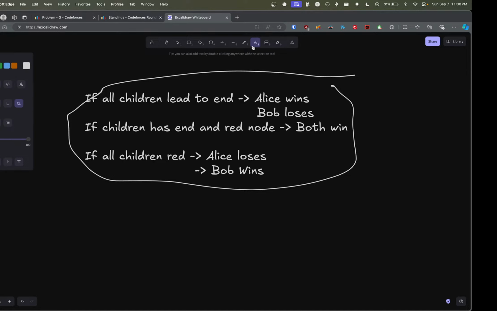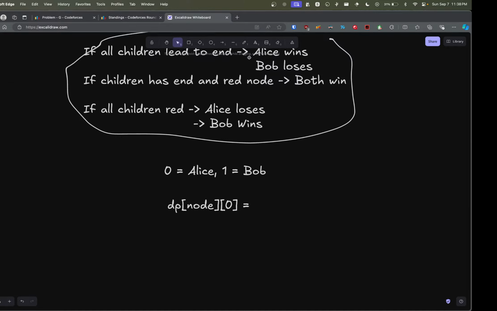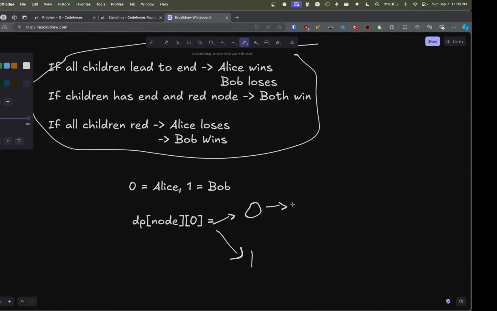Now, how would you define DP states? Because at the end of the day, that is what you need to implement. So, DP of node comma, let's say 0. 0 denotes Alice, 1 denotes Bob. Now this can be either 0 or 1. It's either winning for Alice or losing for Alice, this node. How is it losing for Alice?